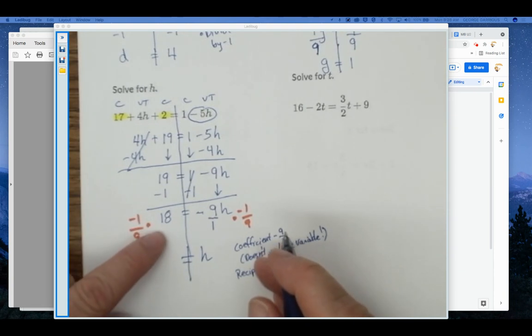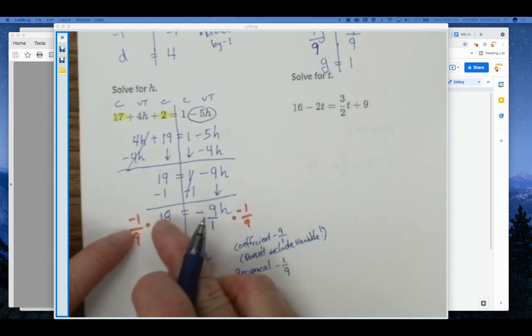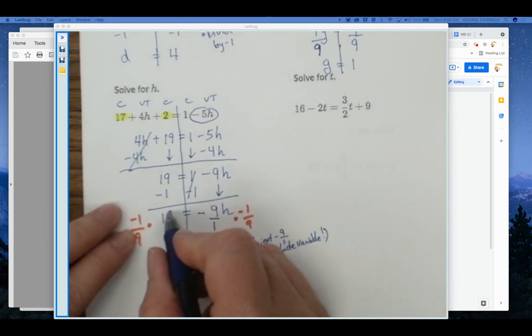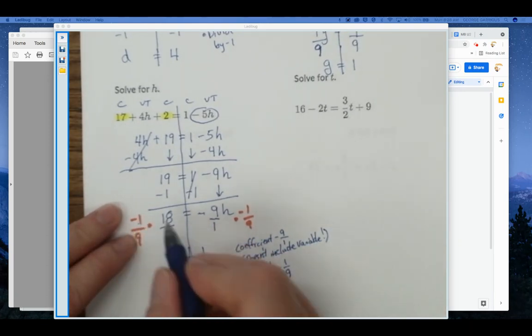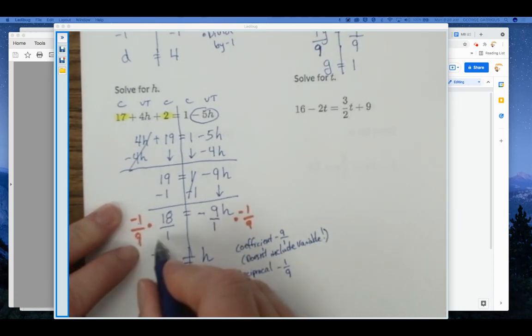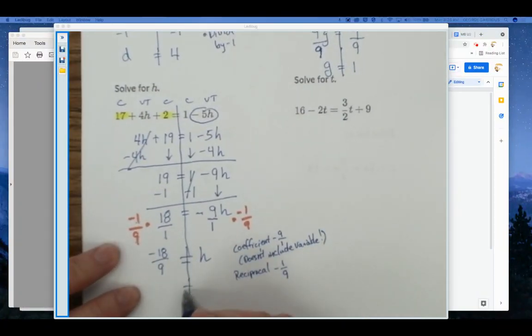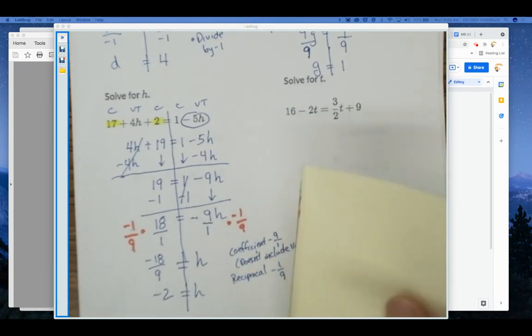Now, what do we end up with here? People get a little confused. It's not cross multiplying. This is multiplying a fraction times an integer. Or if you want, take that integer and just put it over 1. Now we have numerator to numerator and denominator to denominator, and all we have to do is simplify that. H equals -2. Now you might be saying, oh, a negative over a positive. Mr. Garrigus, what are those rules?